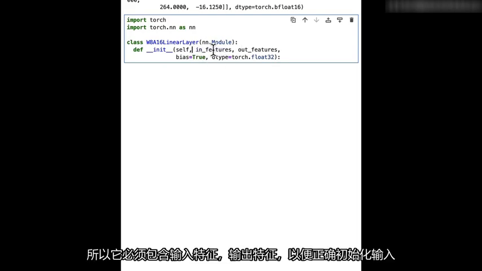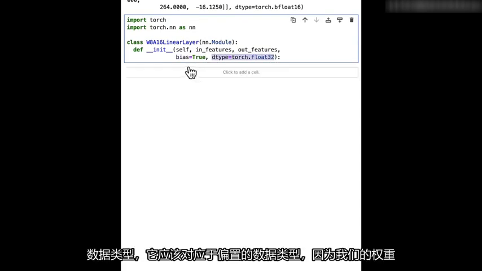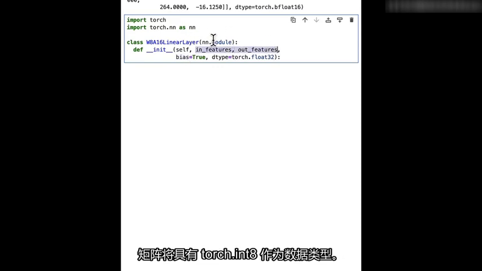So it has to contain input features and output features in order to correctly initialize the weight matrix, bias, whether the linear layer has a bias term or not, and dtype, which should correspond to the data type of the bias, because our weight matrix will have torch.int8 as data type.